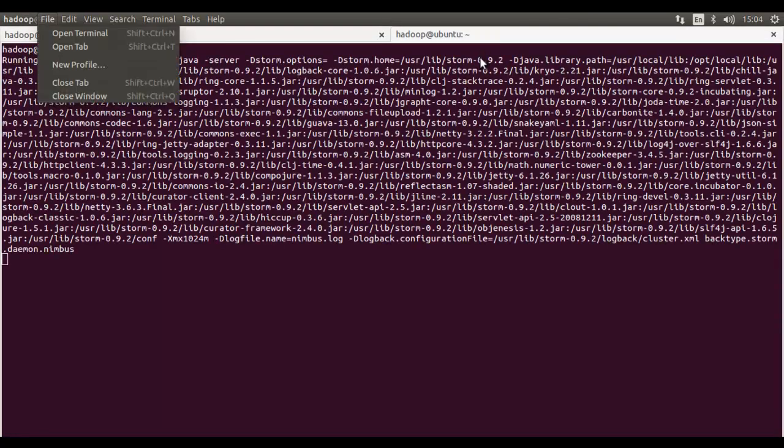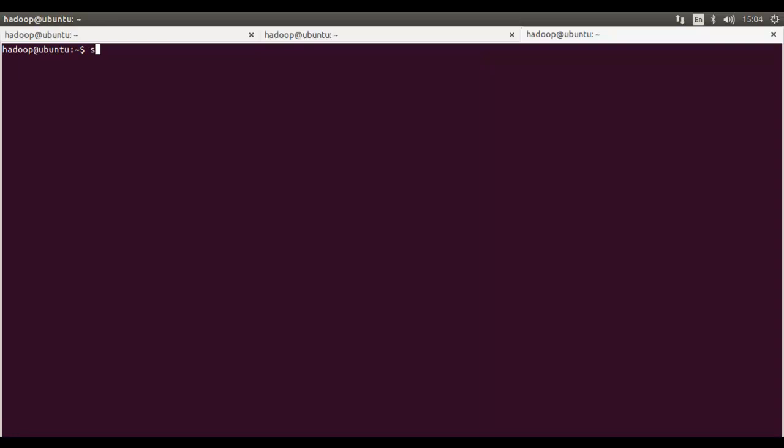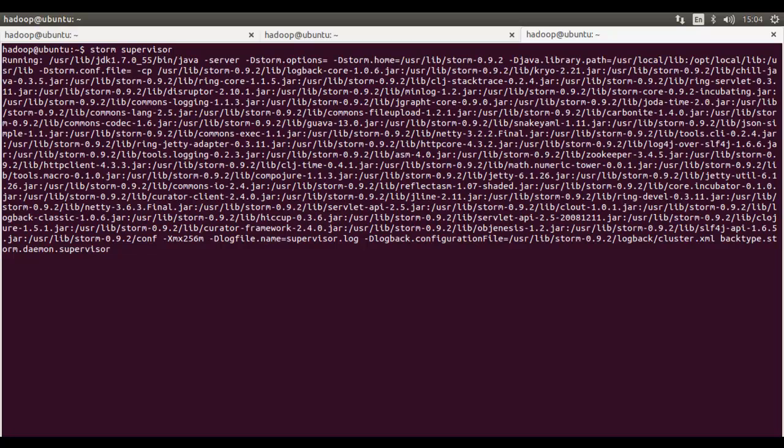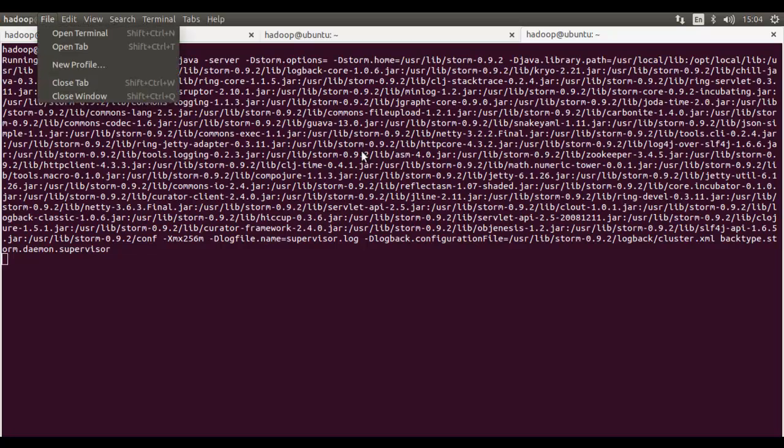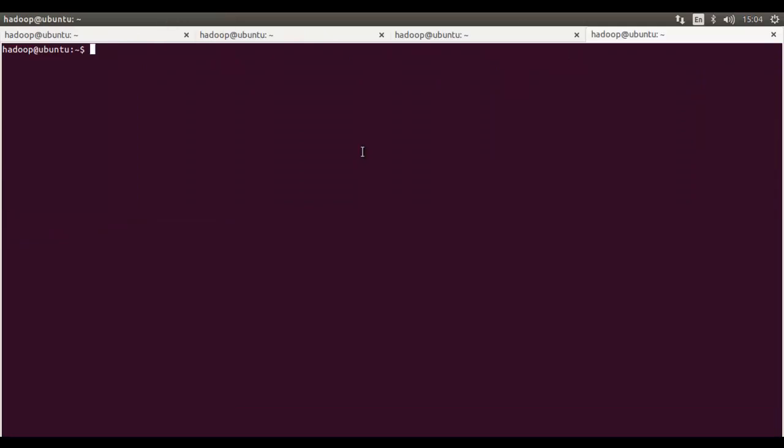And now it's time to start our supervisor node. That is why I'm opening a new terminal tab and using the same command with supervisor to start this supervisor daemon. In similar fashion, yes, the supervisor daemon has started, and one more tab for starting the web UI of our Storm cluster, ui.